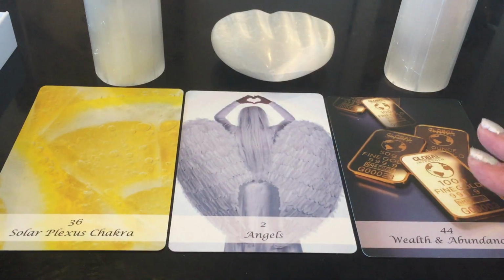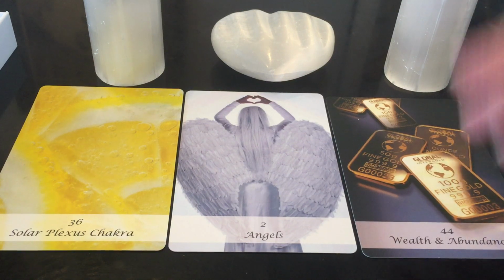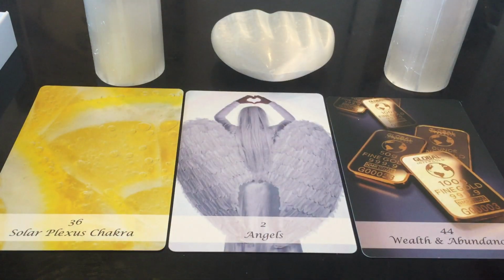I'm actually getting a lot more from this book, but I think the images you intuitively get, and when you connect with the divine, you're going to get a lot more out of these cards. And I feel like her guidebook is just like a couple of bullet points, but it kind of opens you up intuitively to get what you need from this reading from the cards. Because the book is saying this issue relates to wealth, money matters. Review your contracts and relationships around attracting the wealth and opportunity.